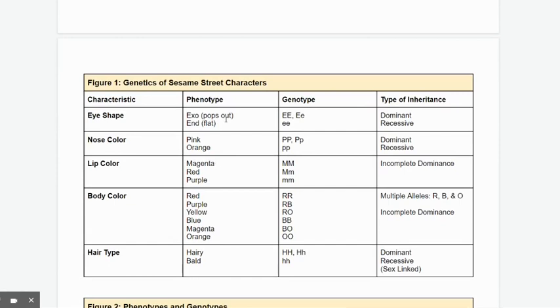If we go down here and look, Abby has the flat eyes, so she would have what's called the recessive form of the gene for eye shape on one chromosome, and she would also have the recessive form of the gene for eye shape on the other chromosome. If we look at Elmo, on the other hand, his eyes pop out. So he could have one of 2 genotypes.